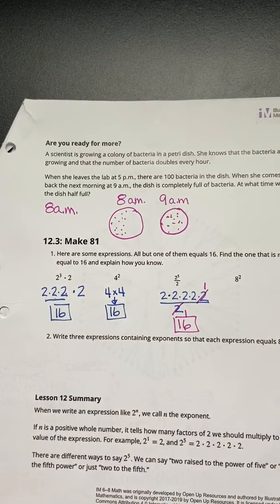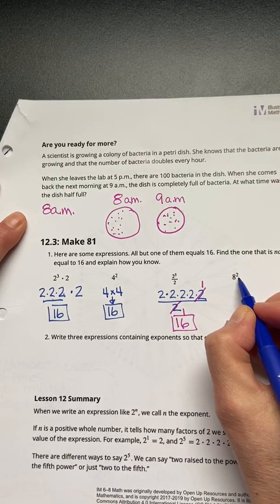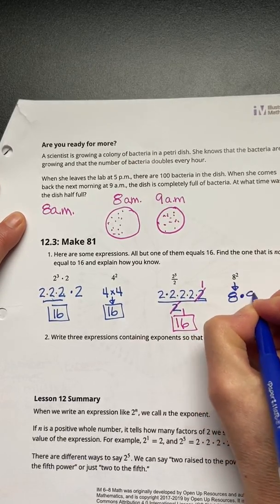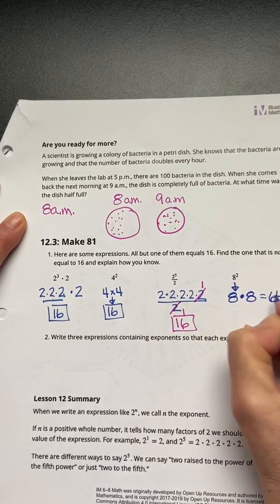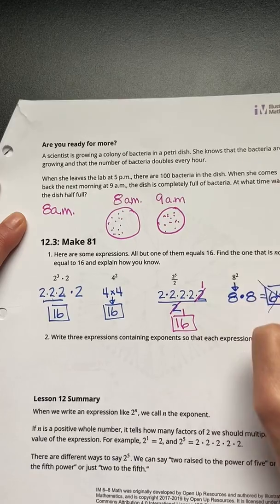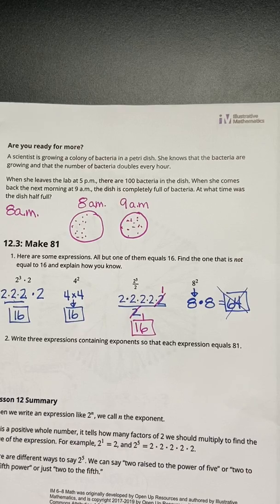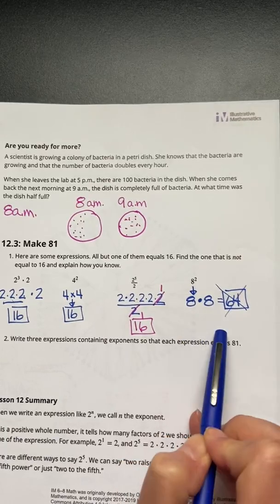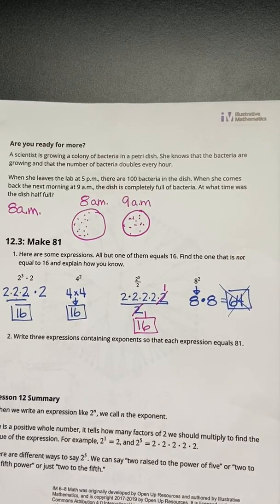This one looks like it could be 16, but let's figure it out. Does this mean 8 times 2? Hopefully you said no. This means 8 times 8, not 8 times 2. 8 times 8 is 64. This one does not equal 16, so this is the one that didn't work, okay? So you got to be very careful. Looking at that problem, it looks like it would be 16, but I want you to make sure you write them all out. I don't care if it's 2 to the second power, write 2 times 2. If it's 3 to the third power, write 3 times 3 times 3, okay? You have to write them out.